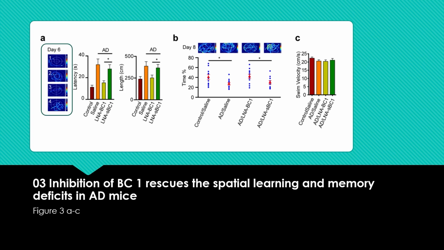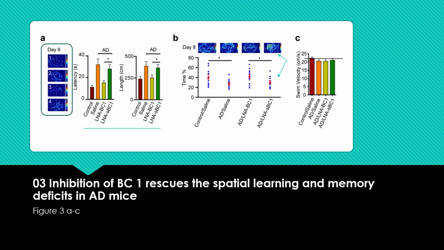Figure 3A visually represents the trajectory patterns of mice in the maze, where post-treatment paths become more direct and efficient, mirroring those of healthy controls. These improvements suggest the restoration of spatial memory capabilities. Figure 3B reveals an increased duration spent in the target quadrant, signifying not only the retrieval of spatial memory, but also its retention. Figure 3C is used to address potential biases in the assessment of spatial memory.